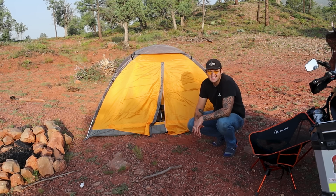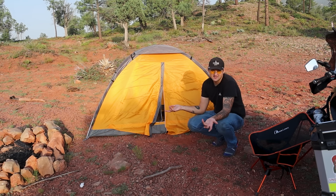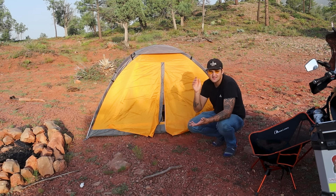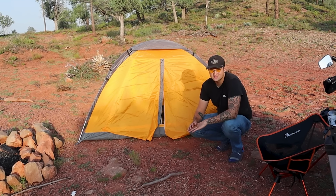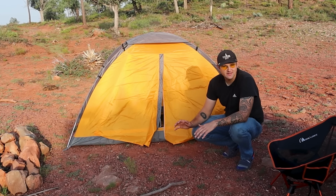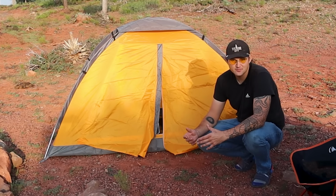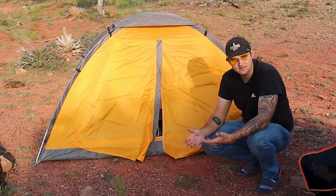This thing is big. I mean, it's long enough for me to fit in it, and I'm 6'4". It's pretty spacious. It's honestly perfect space-wise. Everything is just enough. I just fit in it. I have just enough headroom to sit up in it. I have a little bit of space to put my helmet, boots, some of the gear.